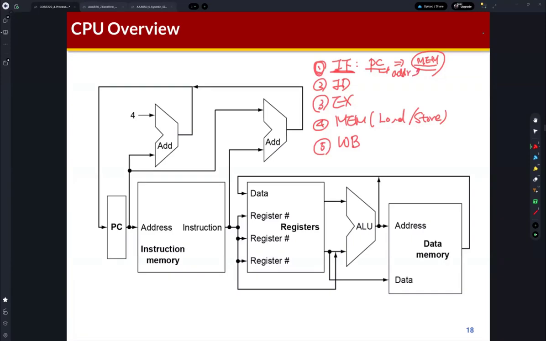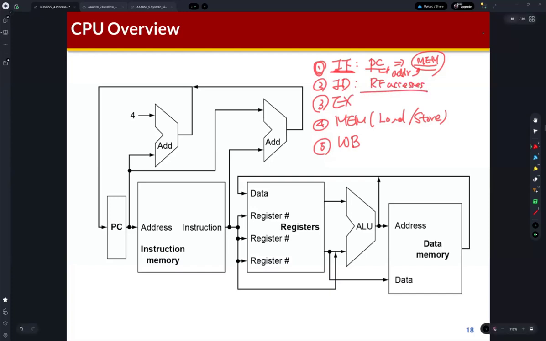Then we can get an instruction. If we just give an address to memory, we can get data from memory. Then the instruction decoding step includes the decoding of the instruction and register file access.